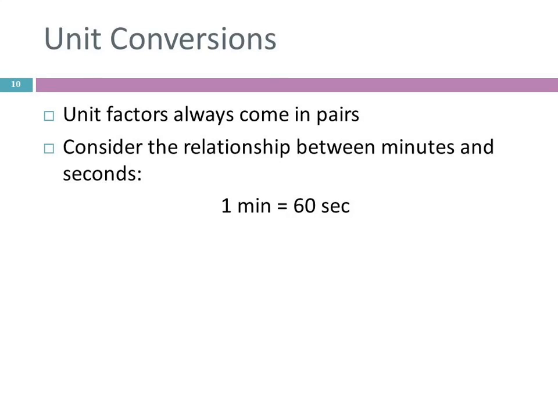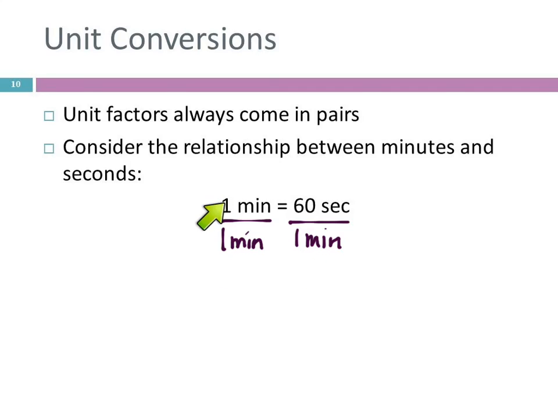So look at the relationship between minutes and seconds. What would happen if I take and divide both sides by 1 minute? Is it still equal? Say yes. Yes, it is. It's an equation. A math equation is a little bit like a teeter-totter or a seesaw or a two-pan balance. If you do something to one side, you have to do it to the other side to keep it level. As long as I do the same thing to both sides, I'm fine.